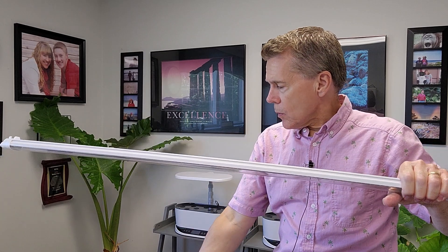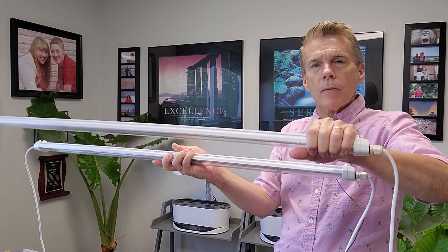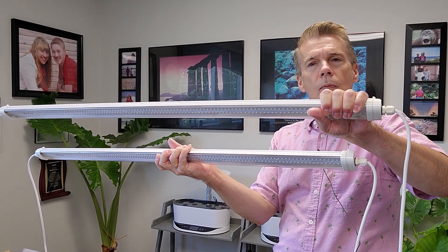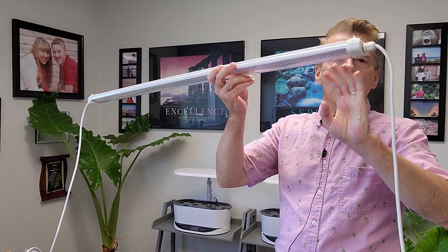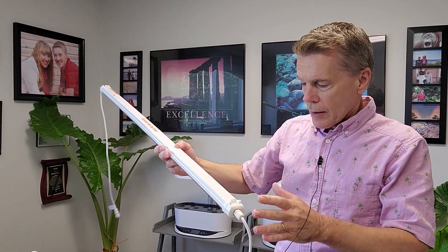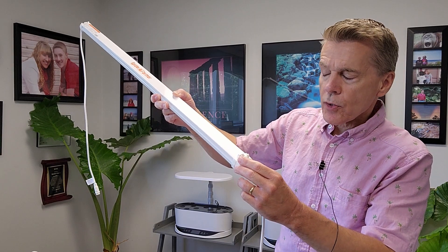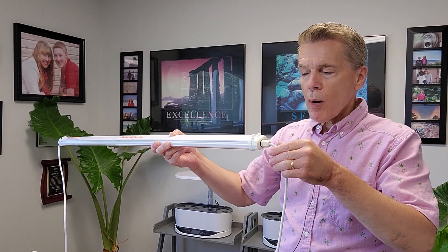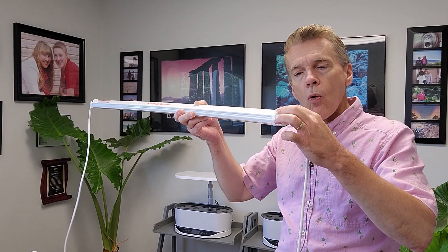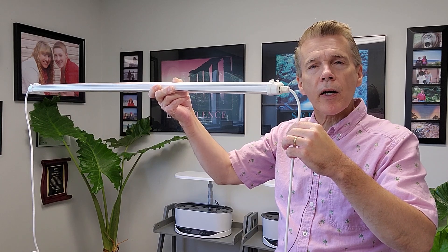I'll illustrate a little bit — spacing those bars apart in parallel would give me the ability to put these on a shelving unit. What I could attach with would be on the ends. There are three different ways to set these up. If I were going to put these on my wire rack, I would probably just run through the end hole here with a zip tie and zip tie those up against the bottom of the rack above.